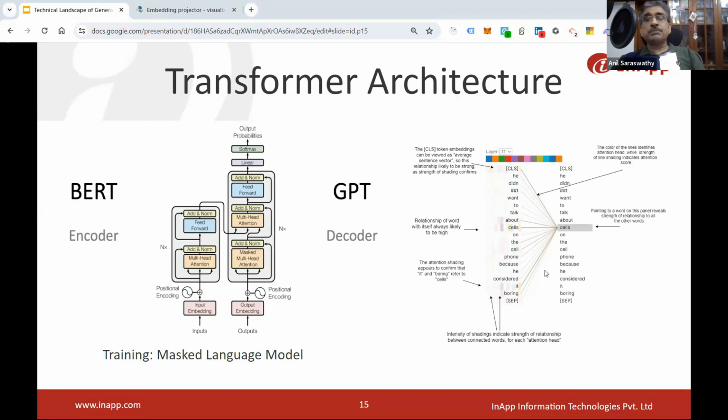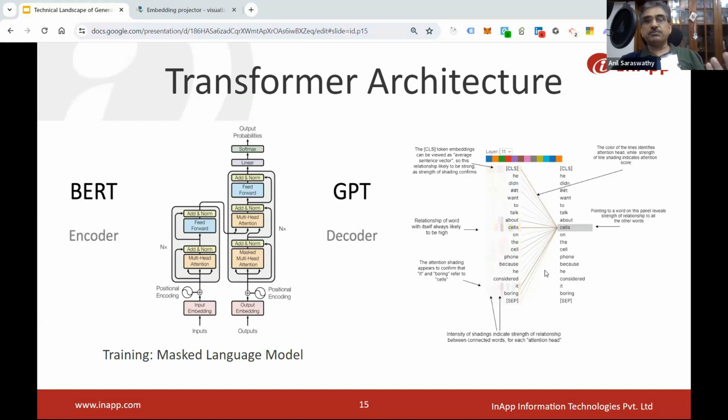The transformer contains two components, the encoder and the decoder, both of which use the attention mechanism. But there are models that use the encoder part alone, like BERT. BERT uses just the encoder part, and we'll come to how it works by using just the encoder part. And there are models that just use the decoder part. GPT, from which ChatGPT was derived, is actually that. Basically, you feed in the input, and it generates output.